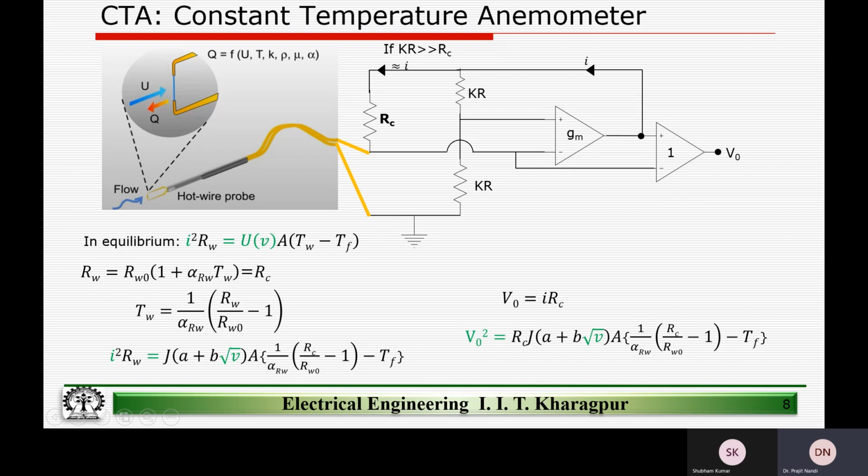Anyway, we stop here today, and then we'll start the next discussion on acceleration.